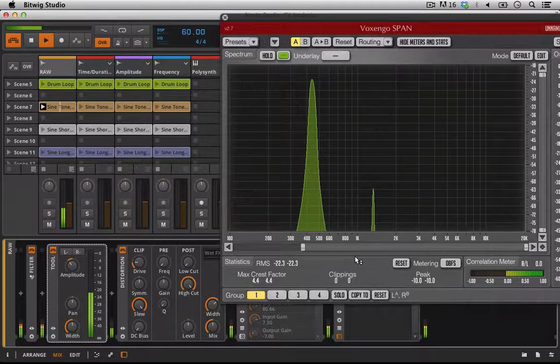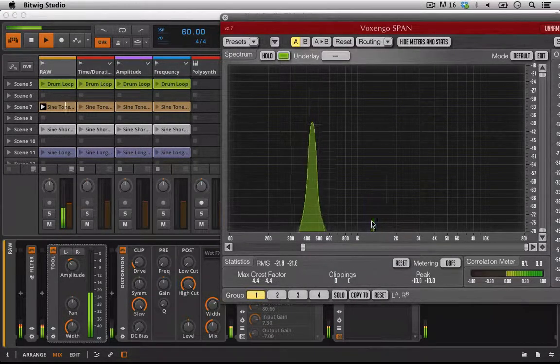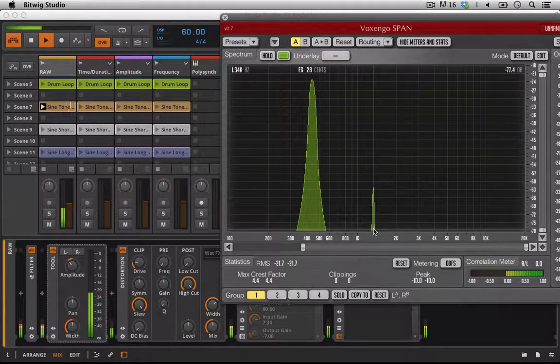Now, the interesting thing is, what I would expect to happen, and what would happen in most analog systems, is that the first overtone that should be popping up is actually our octave. So right now we're at A440. What I would expect to come up would be an 880, but that's not actually the case. We're getting back to what we saw before. What's popping up is actually an octave and a fifth.